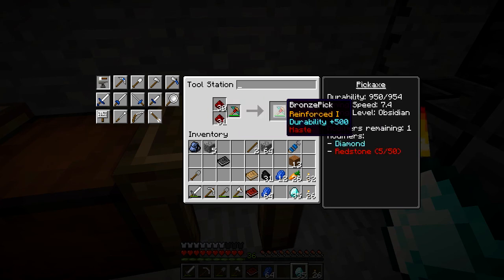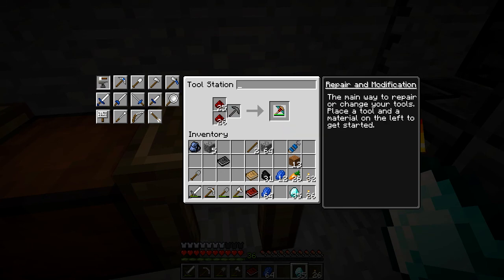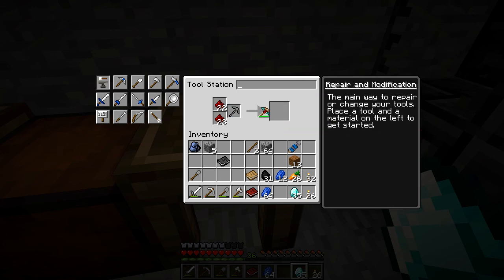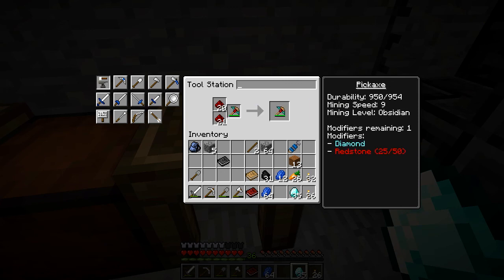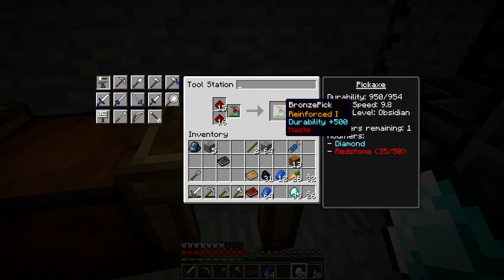Actually, if we put them like that, I think we can do this quicker. Now, as you can see there, you can go up to level 50 and that still only counts as 1 modifier. And you've got your mining speed here. Right now it's 8.35. I think it was 7 to begin with, but we're obviously upgrading it here with the redstone. If I take it up, as you can see here, it says 25 of 50. If I take it up to 50 and no higher, then that counts as 1 modifier. If I go over 50, that will count as 2 modifiers. So we want to keep it at 1 modifier so that we can also put some lapis on to get some fortune on it.